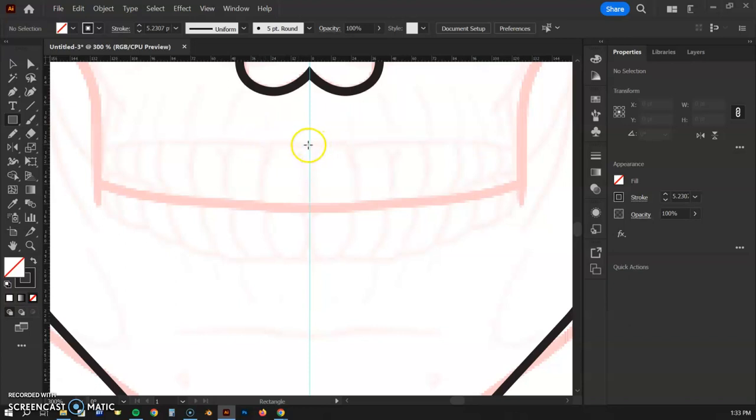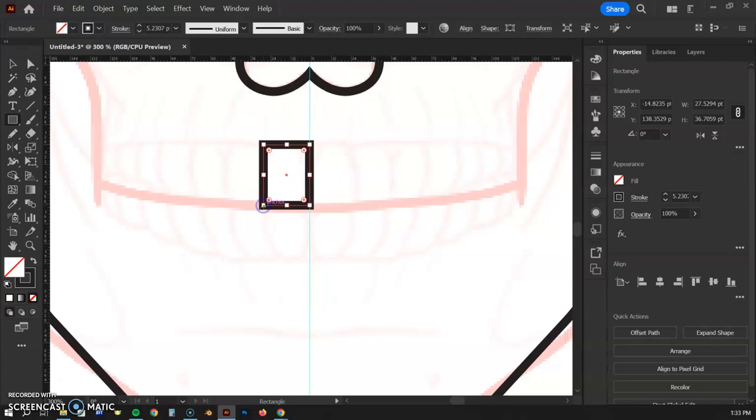I'm going to go ahead and start right on my guideline. I'm going to go right here, guide, there we go. And I'm going to drag this first tooth out, and I'm just going to do 1. So I'm going to get that lined up. I'm going to crank down my stroke because I think it's a little thick. Let's keep it at 2. And I want to round out the corners, and remember I'm going to round everything together. So I'm going to click this one.